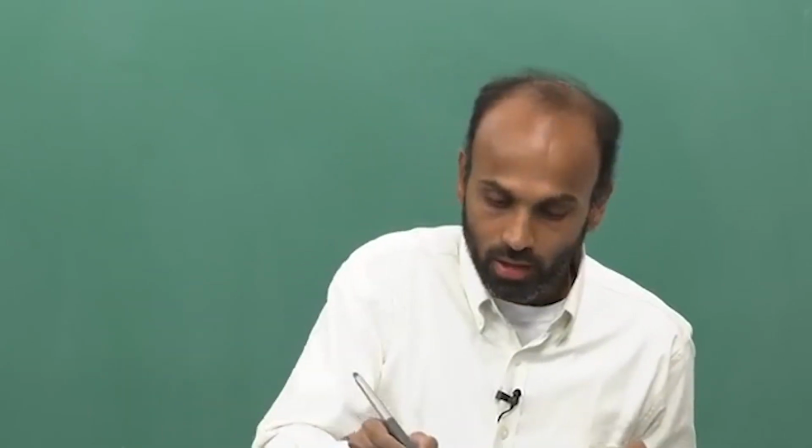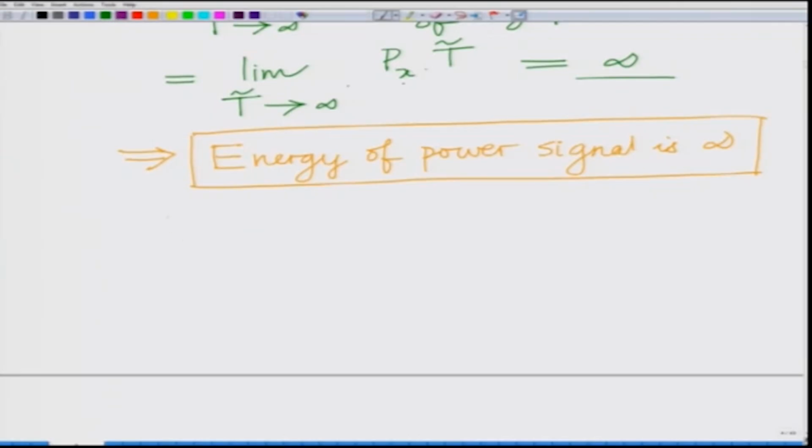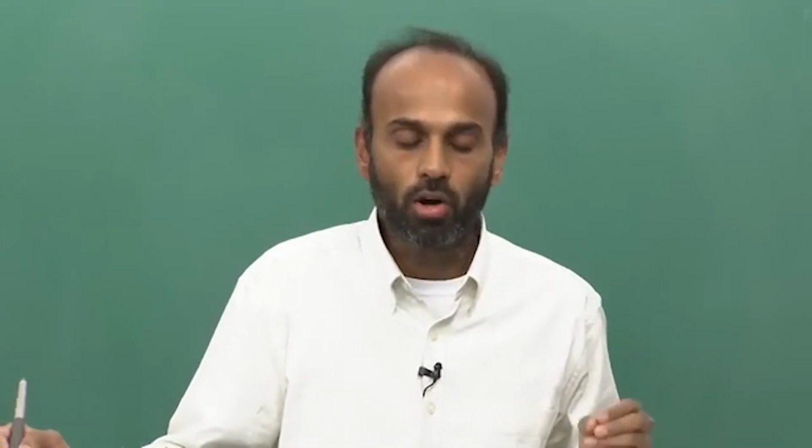Now, what kind of signal is a power signal? A special kind of power signal is a periodic signal. So, a good example of a power signal is a periodic signal. Periodic signals are very important in the context of communication, signal processing and several other applications in electrical engineering. So, let us start this discussion about periodic signals.